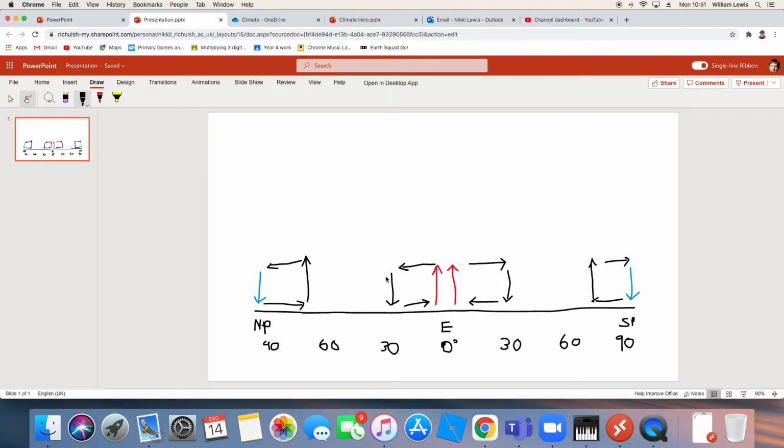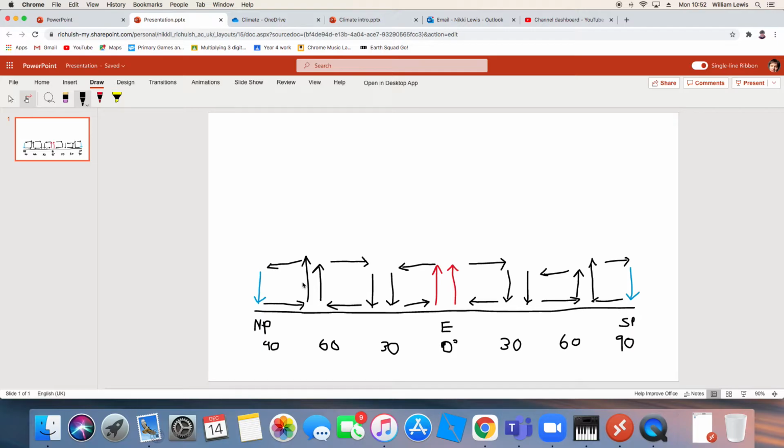Now the middle cell, the best way I've got to remember it is not perfect, but it copies its neighbour on either side. So it does exactly what the next door arrow does on either side. And then the arrows chase each other. And hey presto, ladies and gents, without really working that hard, you have drawn the tricellular model. The 2 either side of the equator are called the Hadley cells. The middle ones are called Ferrel cells. And the 2 at the poles are called the polar cells.